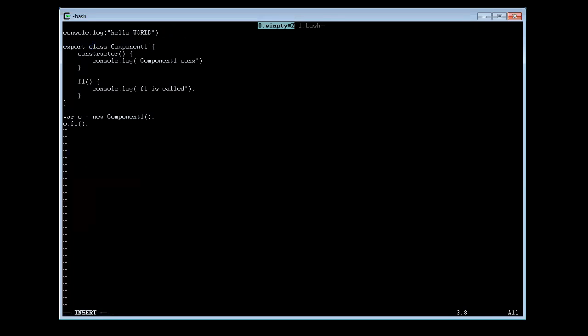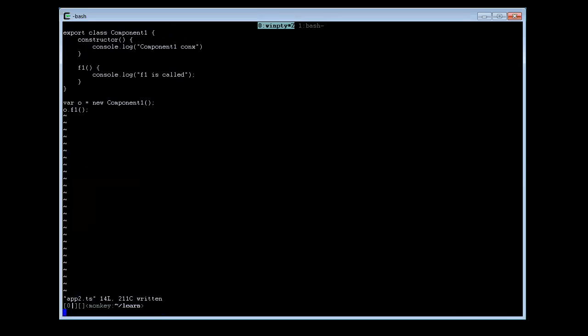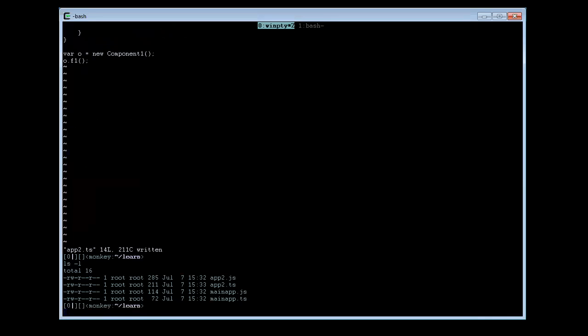We need to export that so that it can be reused outside of it. There. And if you also notice, transpiling the main .ts also created a JavaScript equivalent of the dependencies. Since it needed app2.ts, then the component inside is also generated.